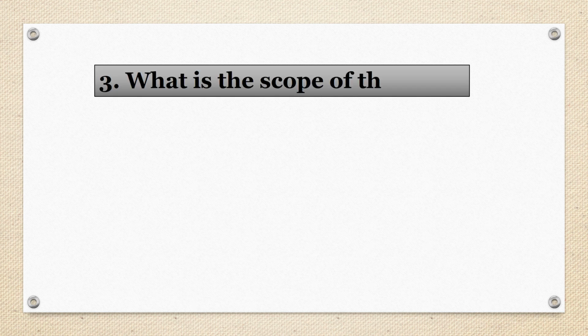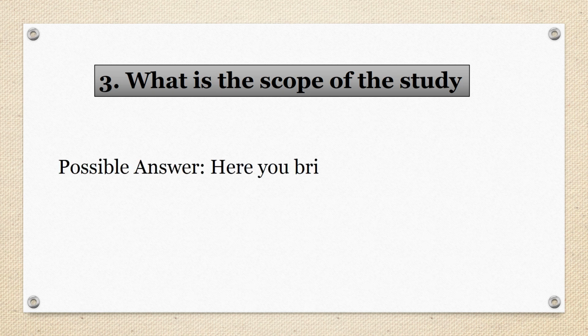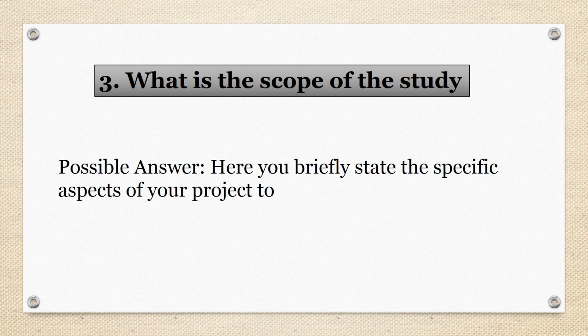The third question, what is the scope of the study? That is, what is the scope of your research project? The possible answer can be, here you briefly state the specific aspects of your research project that were covered during your research study. What areas are covered during your research study, that is basically the scope of your study.